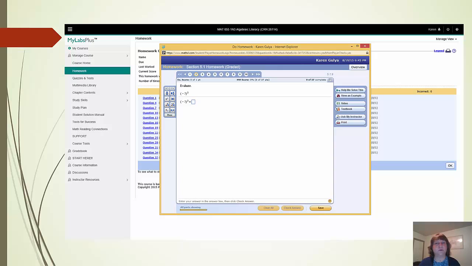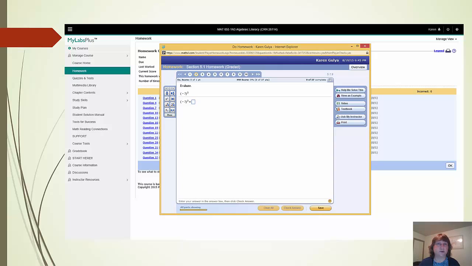Okay, to the right of the homework box are a series of ovals. Most of them are pretty self-explanatory. Help me solve this, view an example, look at a video for the section, look at the textbook. But the one I wanted to talk about is the Ask My Instructor button. If you have a question on a specific problem, you can click on that button. It will send me the email through my PPCC account. Not only will you be able to give me a message though, but I'll actually be able to call up the problem that you want me to look at so that I can give you more adequate help working through that problem. If you use this option, the email will be sent back to your student account through PPCC.